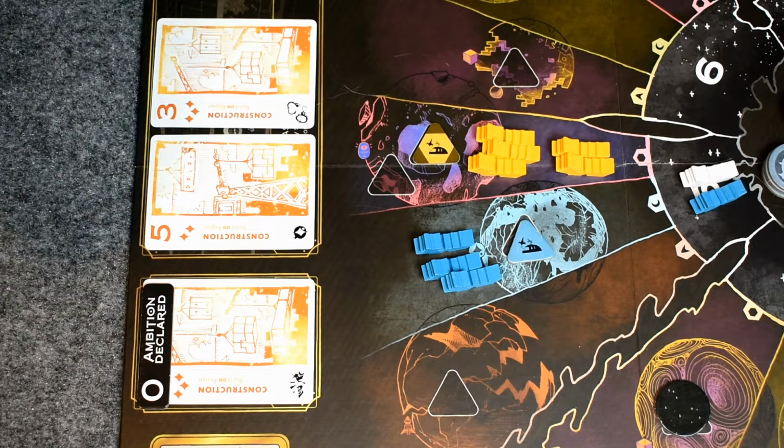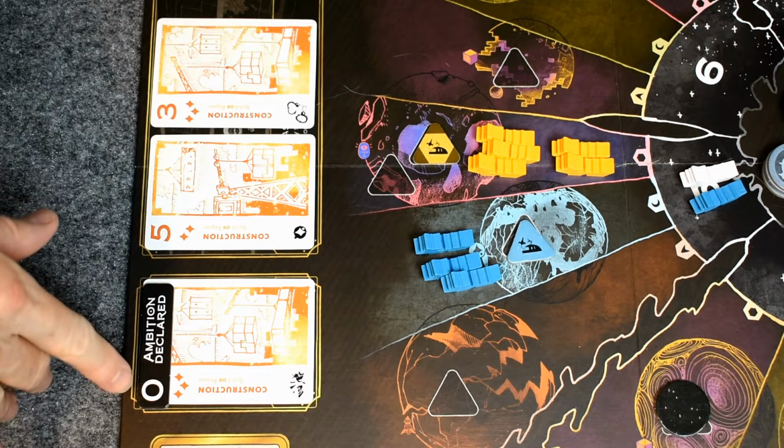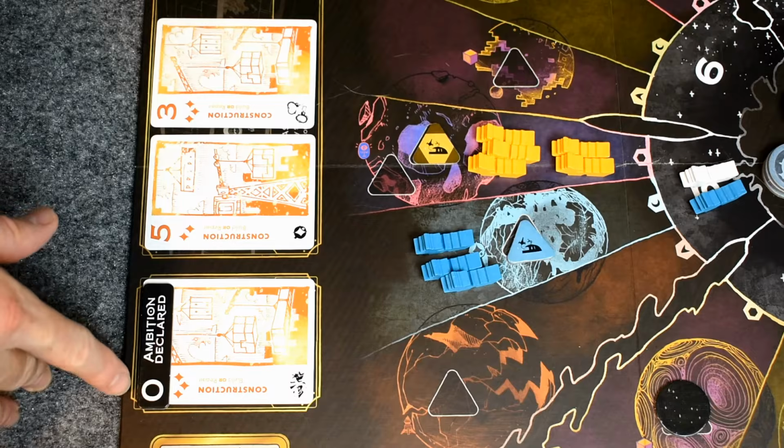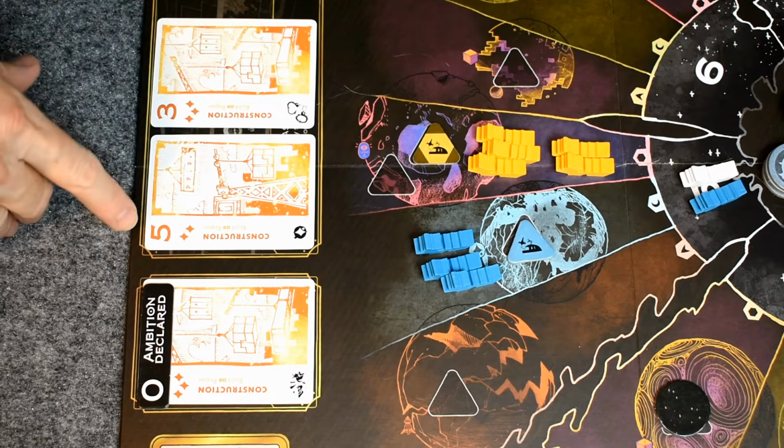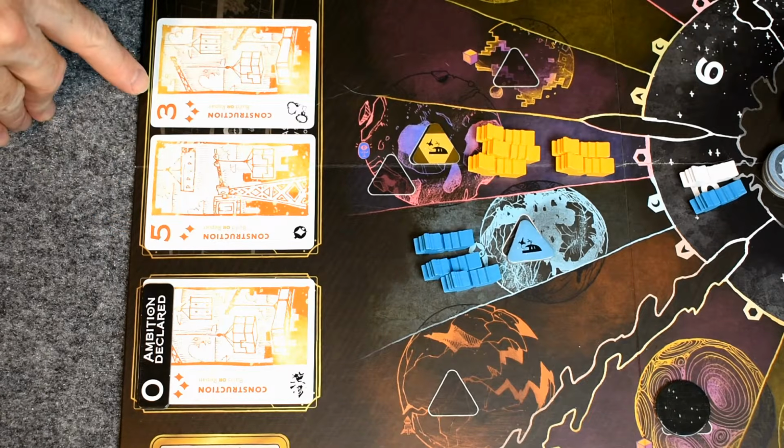The requirements only relate to the lead card. You have to match its suit, and you have to exceed its number, which in this case was 0, so that was easy to do. Blue didn't have to worry about what yellow played, so that 5 did not block her from playing that 3.